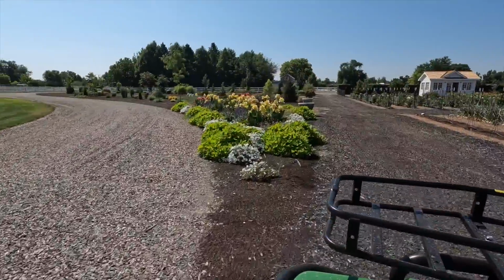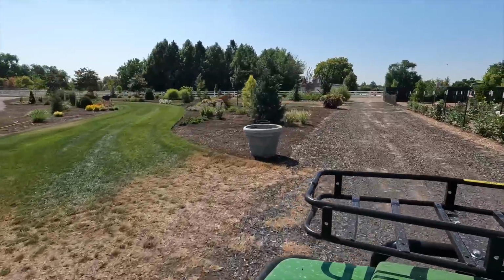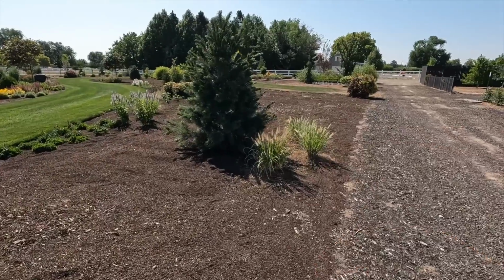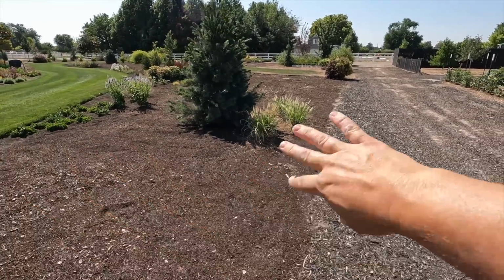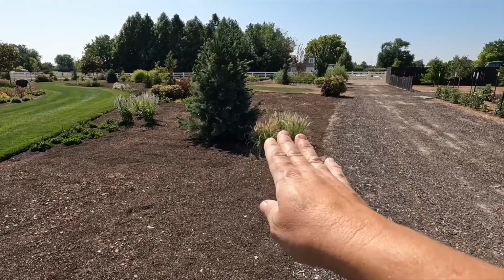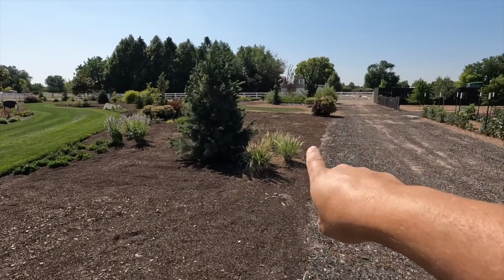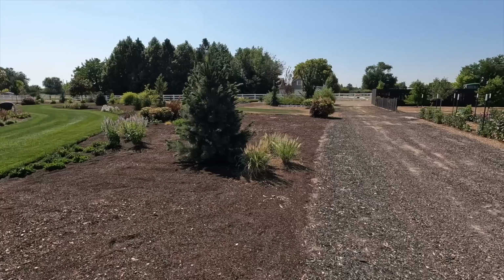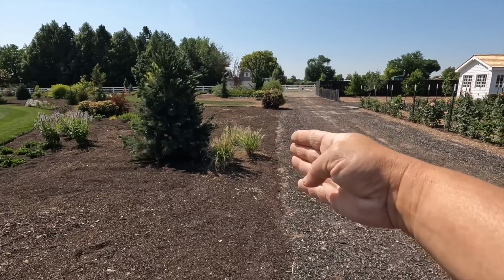Okay, all the other grasses ended up in the other corner. This area is looking nice and full, nice and bright. Look at that. Oh, let's just start with these right here. Lemon Squeeze pennisetums. You know, in some spots, you just got to start somewhere. And there's really not anything around it other than the Vanderwolf pine, but I thought that this color of green with the kind of coppery plumes and then that blue evergreen would look really pretty together. And I love the look of ornamental grasses kind of gracing the edge of a border.